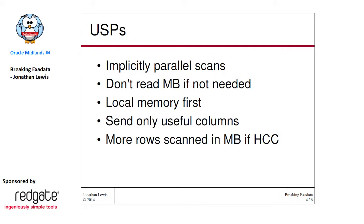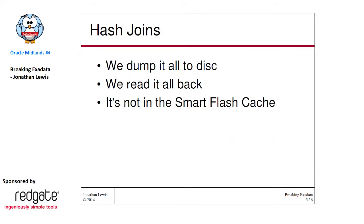Okay, so how do we break it? Well, very few people run queries which just say, do a table scan of 1 table. We often do joins between 2 tables or more tables, right? But if you do a very big hash join, what happens? Oracle says, well, okay, this chunk goes in memory, I scan this chunk, I can do the 2 scans very quickly, build in memory, scan through here, do my join.